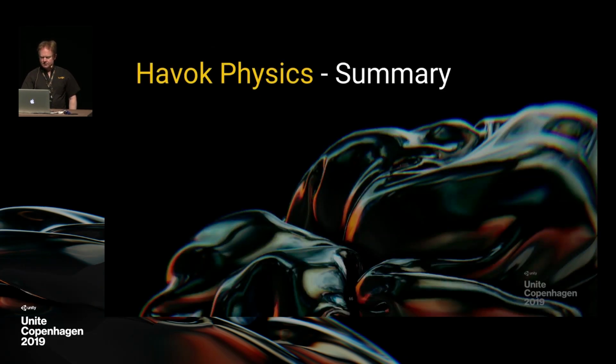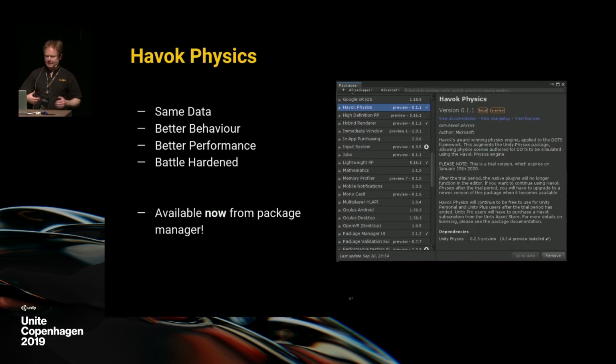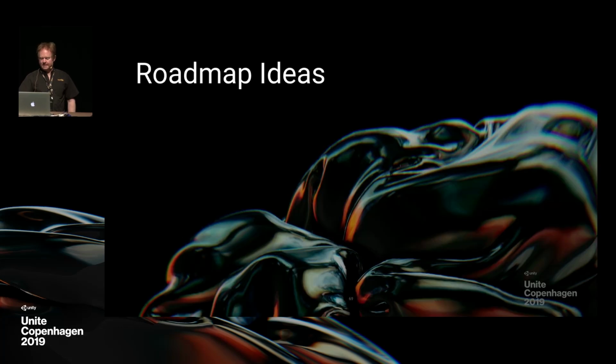Okay, so I just want to summarize the core differences, and hopefully this isn't just marketing speak, it's just to give you information. We are using the same data. We are getting better performance. We are getting better behavior, or behavior that you can opt into if you want. And all of this technology and all of the core underlying Havok simulation is definitely battle hardened, and some of the games that are using it we saw directly there. And this is available now in the package manager. Please go grab it, and please give us feedback on the forum and on what your experiences are.